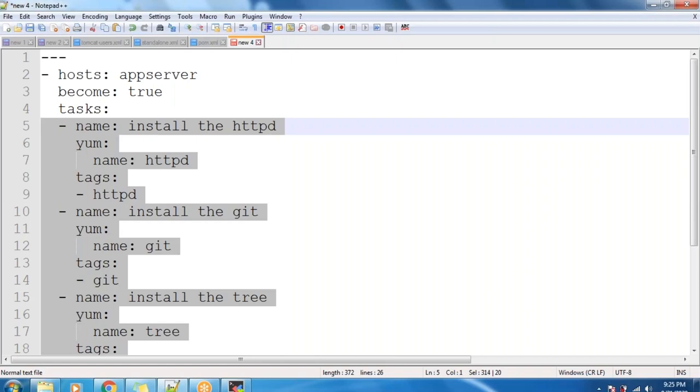We can use the loop in order to achieve this. That means in a single shot we can install n number of packages. Let's say you are installing on a new machine, and you want to install some packages on it, like the Apache server and Java. Those are all mandatory, required to make our application come up.